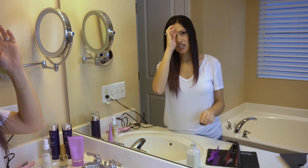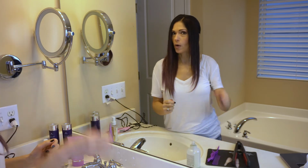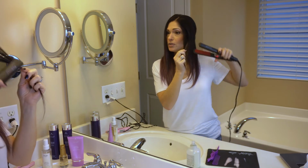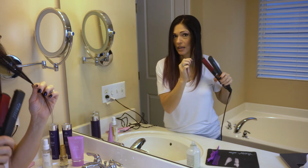So the number one mistake I see women doing in a salon is taking all the hair and flat ironing it just like that. Or they're taking very big sections. Another thing I see people doing is they go like this. They go really fast and they grab onto the hair, and I'm not doing it to my hair because I don't want to damage my hair.